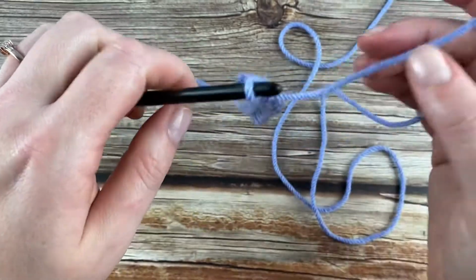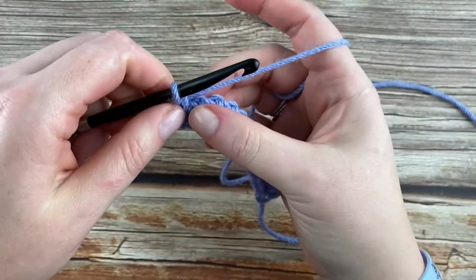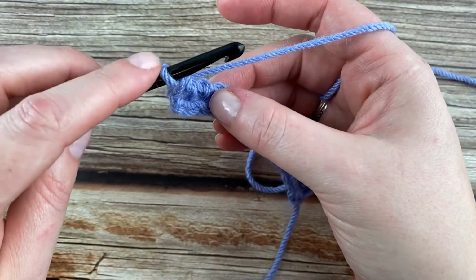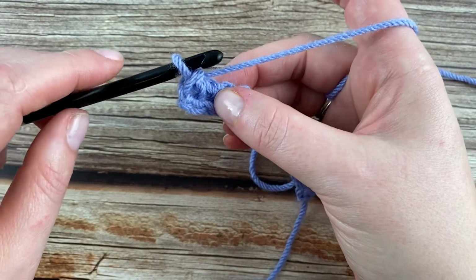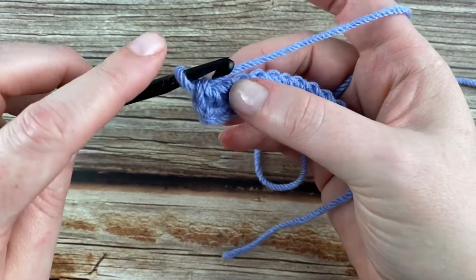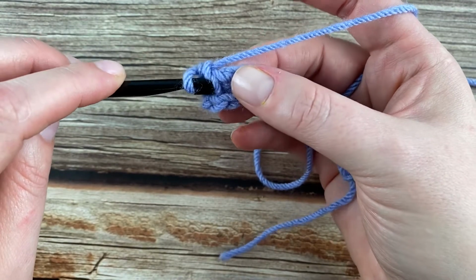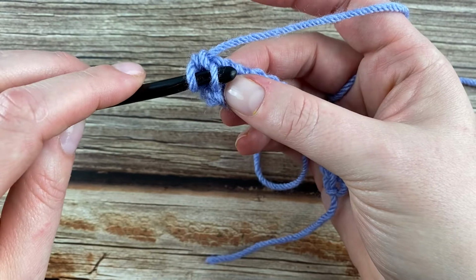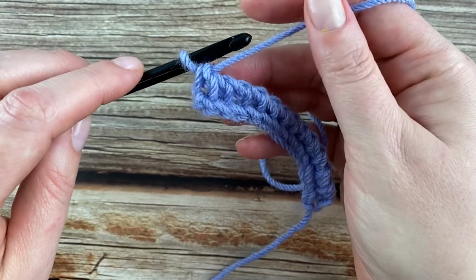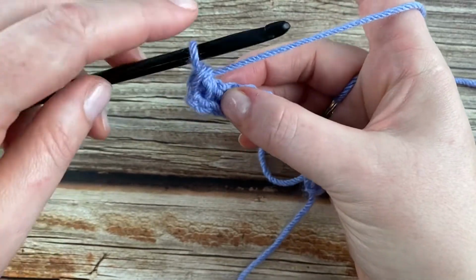All right, so to move on with the first actual row of Tunisian Purl Stitch. To better show you how to do this stitch, I've zoomed in quite a bit, and I hope it's not going to be too much. Again, we do not work into this very edge one, we work into the next vertical bar. But hold on, we have to make sure that this yarn is in front of our hook. And so here's how I like to do that.